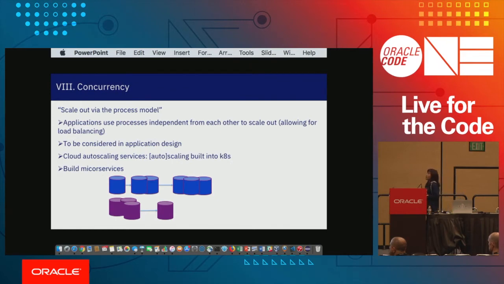The eighth one is concurrency. When you hear concurrency, you may think, okay, this is about multi-threading. But this is infrastructure concurrency. Kubernetes will say this service is under heavy load and it wants to scale up. So one service can be scaled up to 2 or 3 instances. If it's very quiet, it can scale down to, for example, 1 instance.